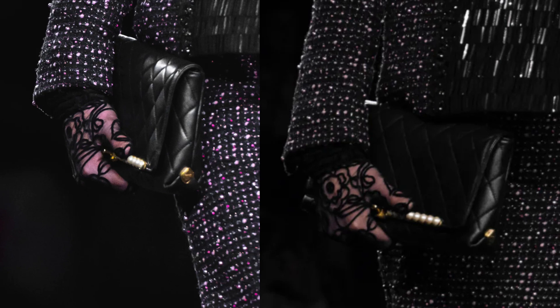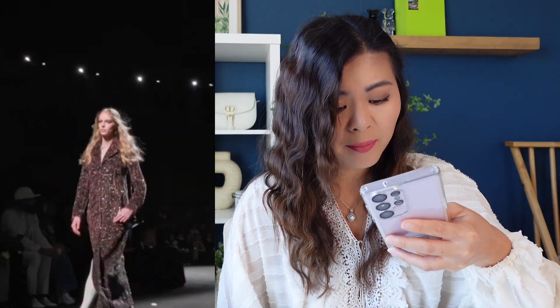They also have a clutch — this one looks like a clutch in lambskin with some small pearls in the front of the bag. I think this is cute depending on the price. This one is similar to the Boy Chanel a little bit with the edging around the bag, and it also has a flap in shiny calfskin. This one's okay — again nothing really special.